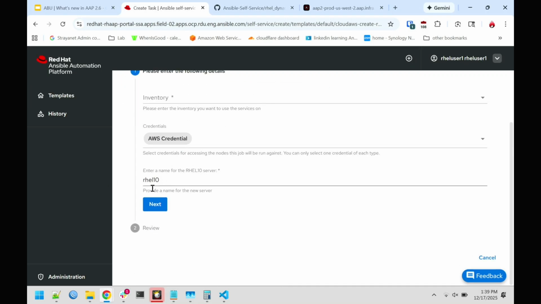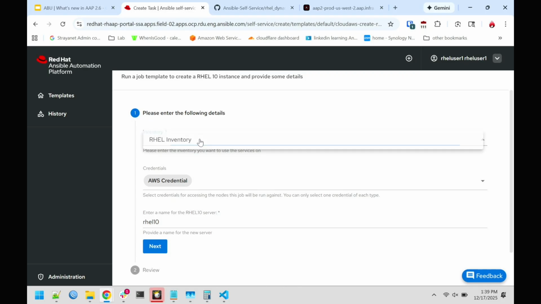The survey only has one option, and it's like, what do you want to name this RHEL 10 server you're going to provision? You see there are two other entries here, one for inventory as well as credential. These weren't actually in the survey. What they did is in that job template, they hit the prompt on launch checkbox. So if you have that, it'll pop up here and it will dynamically pull everything you have access to, say inventory wise, and it'll make it available for you in this combo box, right? Same thing with credential. If you prompt on launch, it'll just look at what credentials this person has access to, and it'll make those available.